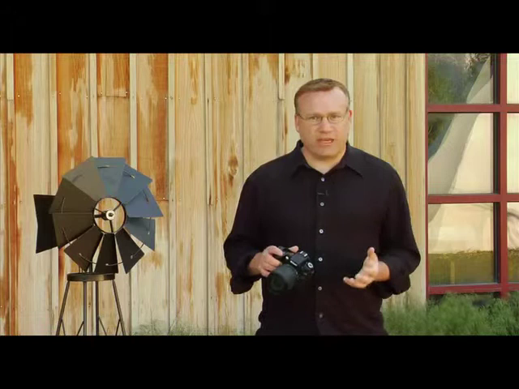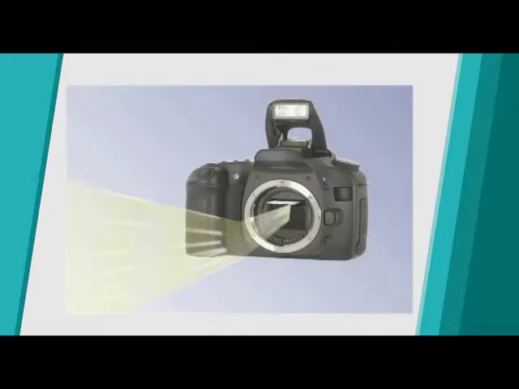It's important to get the proper amount of light to enter your camera to get a properly exposed photo. The shutter can be set to stay open for a specific length of time to let the correct amount of light into the camera. The amount of time the shutter stays open when you press the shutter button is called the shutter speed. You can set your shutter speed to a very fast speed, like 1/1000th of a second, or a very slow speed, like 10 seconds or longer. The amount of time the shutter stays open will affect the exposure. When the shutter stays open longer, more light can enter the camera. When the shutter is open for less time, less light can get into the image sensor.